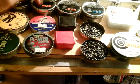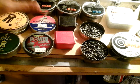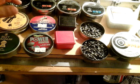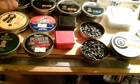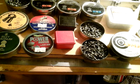Obviously, your normal rounded pellets are generally a good all-round pellet. They're good for target shooting, they're good for field sports, they're good for hunting. But obviously, your pointed pellets are going to be better. They are going to penetrate better. They'll probably deform less as well. And obviously, with the cleaner penetration, you should get a cleaner kill. It's as simple as that, really.